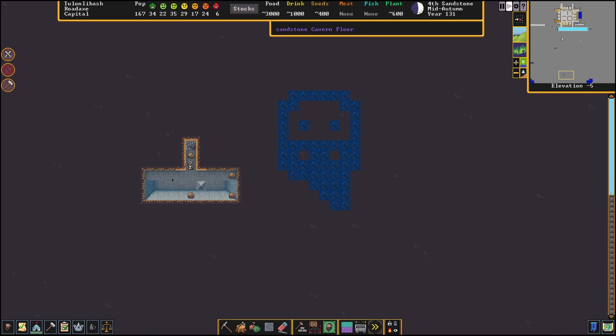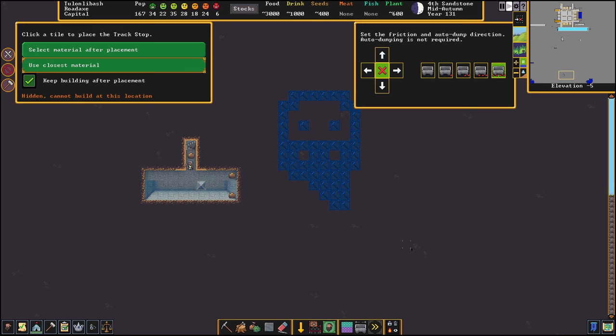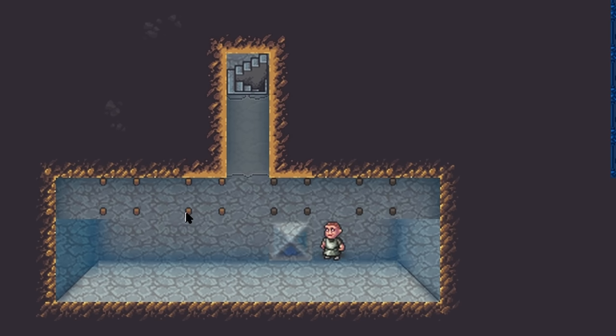So down one level right here, we're going to go to build and constructions and a track stop. Okay, we're going to have this dump to the north, maximum resistance, and we're going to put one right here. And we're going to do another one, dump to the north. Right here. Excellent. The four track stops are in place.